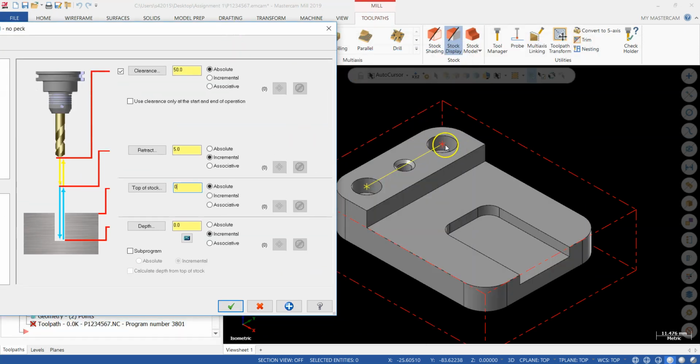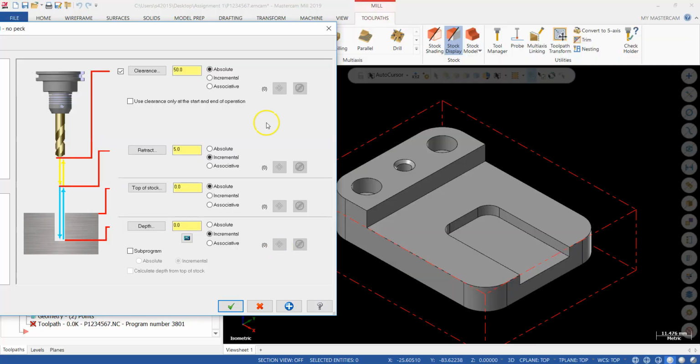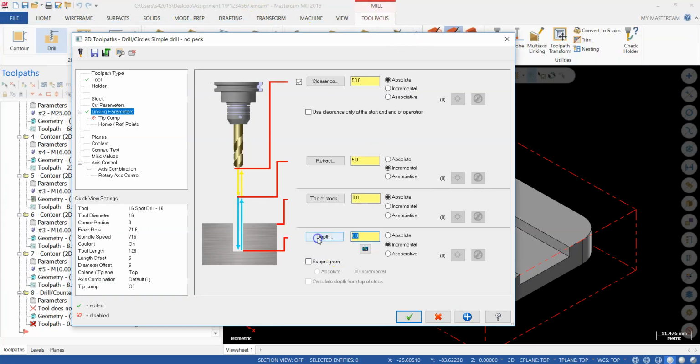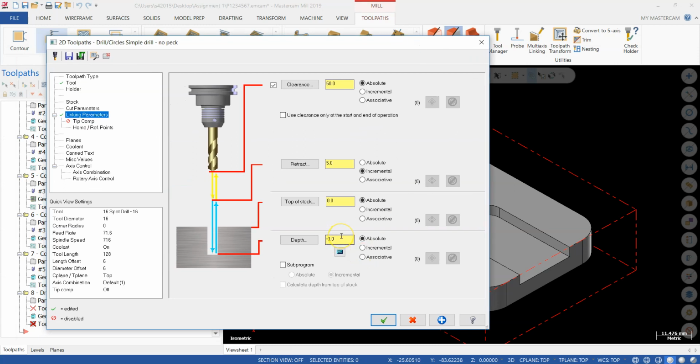And since this is a spot drill, and you are actually spot drilling for this diameter 6 through hole, to be exact, if I want to have a spot drill, I must have at least -6 divided by 2. That means I must at least drill down to -3, absolute. So this is how you define it. If there is a requirement for a chamfer, then from this value, you add in the chamfer that you want. In this case, you don't have any chamfer because ultimately your chamfer will be removed by this counterbore. So I will just leave it as -3.